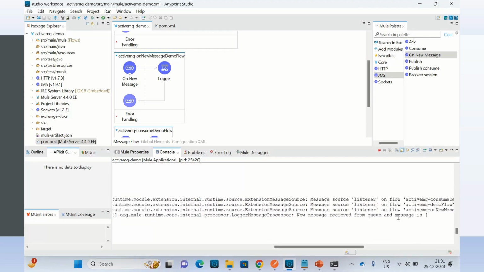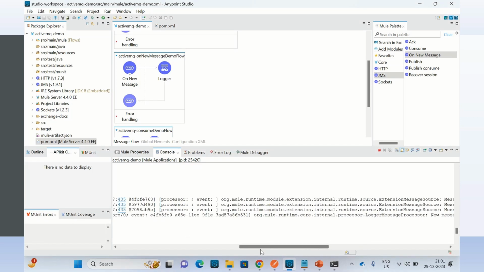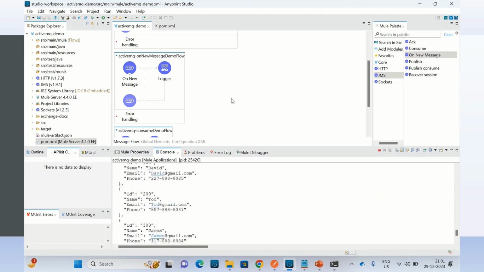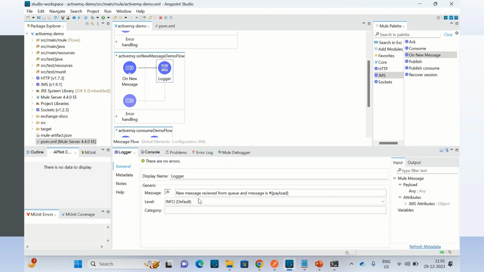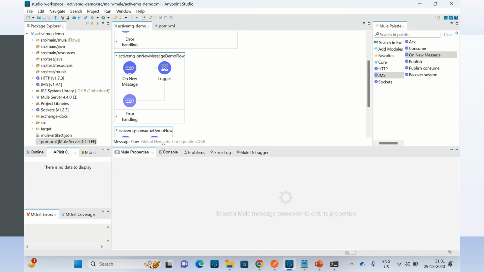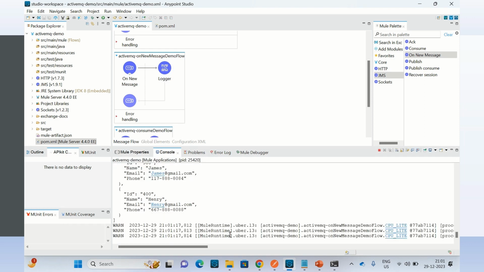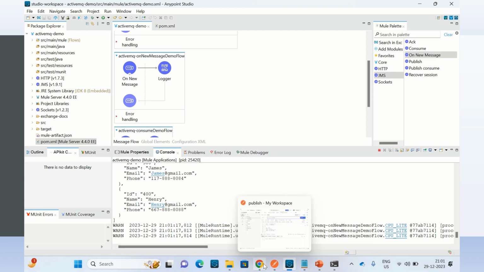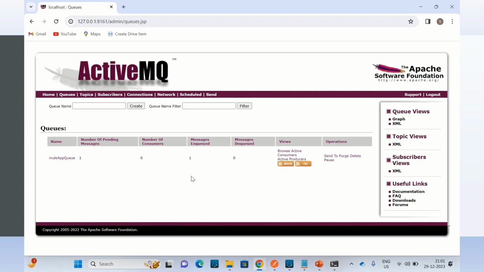New message received from the queue and message is this. This is coming from this logger. New message received from queue and message is, that's what we are logging. Let's go to the admin console. Let me refresh it. So message enqueued one, message dequeued one. So we consumed the message.